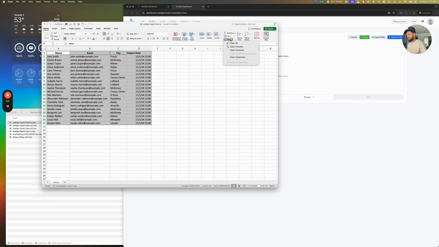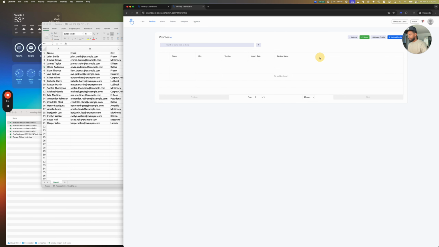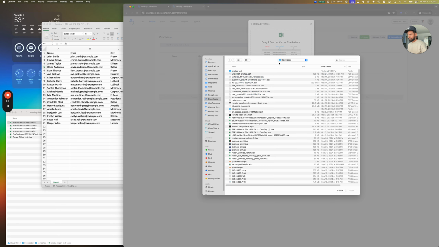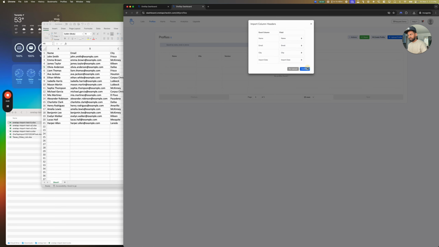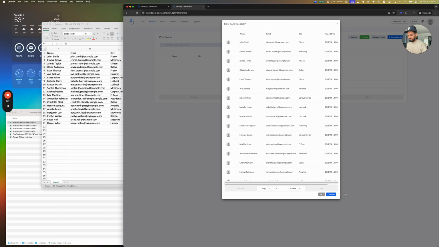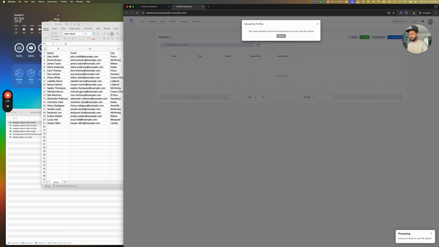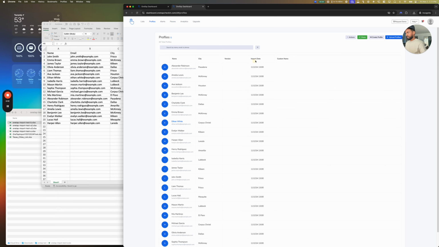Now we're going to clear formatting, because if you have a lot of formatting in the Excel file, it can mess up the upload. If you have dates and stuff, just be careful, and only do that to normal text. And then let's do the upload. We go over here, do upload profile, select the file, and do it. So there it is. Hit continue. Continue. And then we'll see that the 20 names got uploaded.